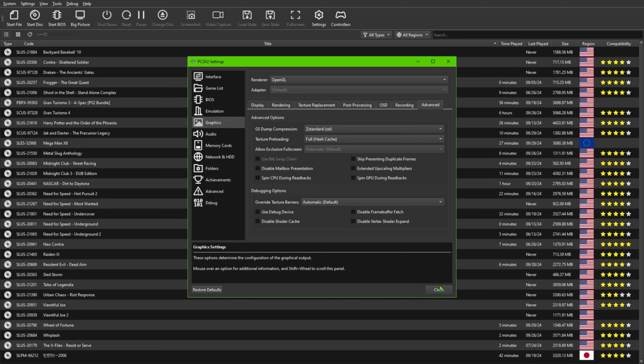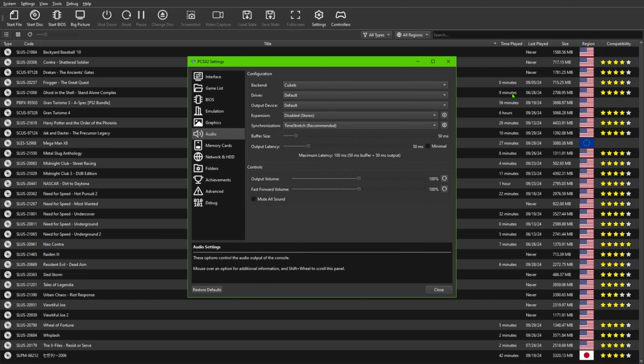Now, one of the things that I like about this emulator is how easy it is to set it up. If different games have different settings, you can do that with ease, and we'll get to that in a second. So your audio here, the one that works the best for me is this setting here. You can also choose SDL or no audio input at all. The driver, you can leave at default, or play around with the settings on that also. You've got the output device, expansion, and so forth. So these are all things you can change according to your preference.